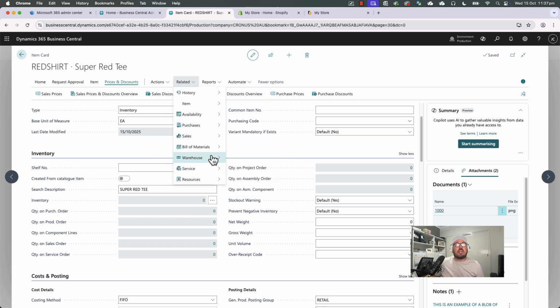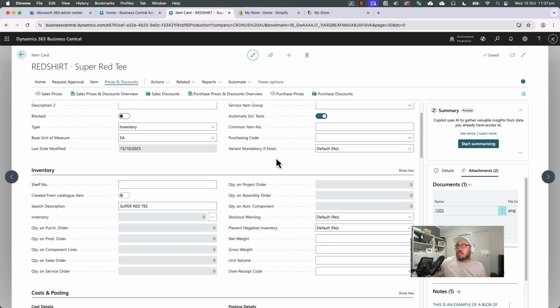I may want to go down to the warehouse bin contents, and that's going to tell me in my warehouse in which bin the stock is available. I can place my eyes on it. So from a salesperson perspective, we've got an extension with Build Dynamics that exposes it on the line and allows salespeople for that location to drill in to the stock, just to ensure that what they're promising to their clients is actually going to be possible.